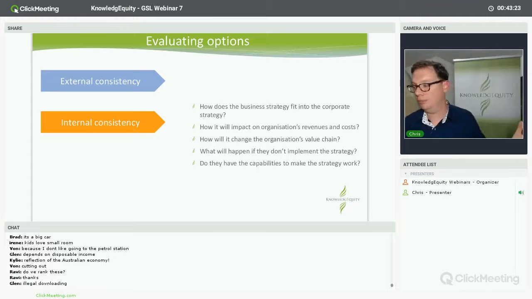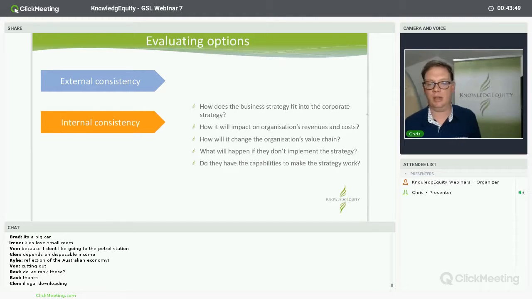You can decide to change your corporate strategy, or if you've got that document sitting there and you've got something very, very different, just like a gap analysis, you've got to see the inconsistency here. Does it change the organization's value chain? I know that was in both, and you'll see some of them repeated in the prompt points in the study guide, but that's okay. Does it change in a way that's going to affect how you operate in the value chain?